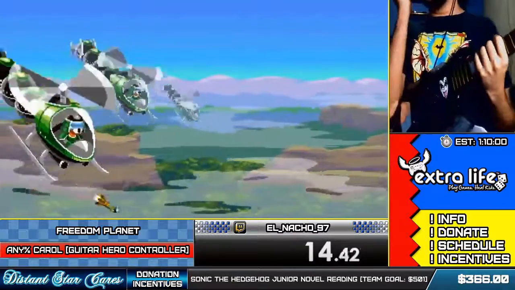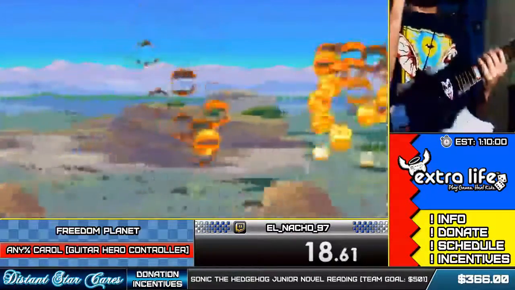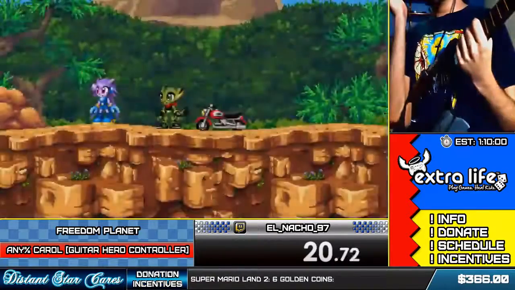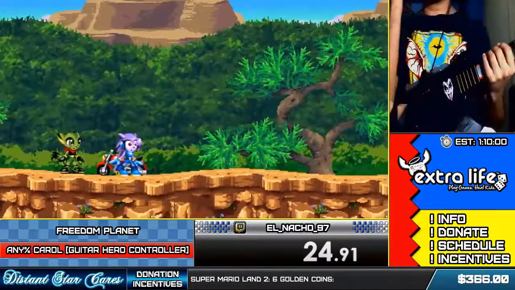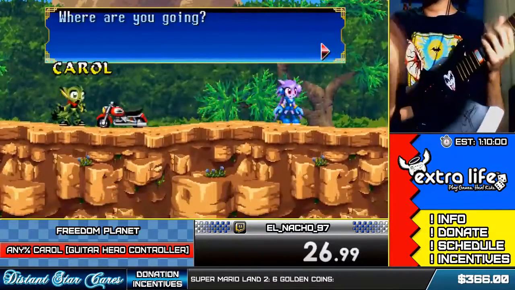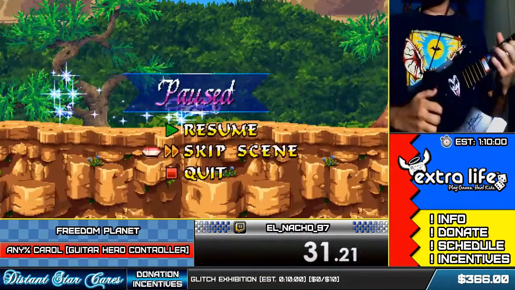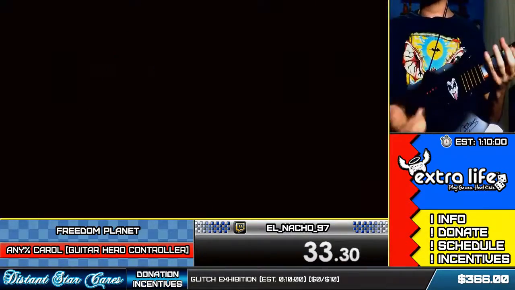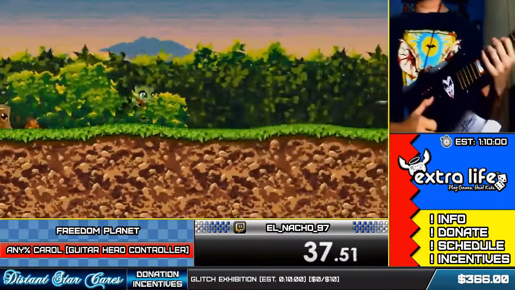Funny story, the reason why I started doing these runs is because I just thought, hey, this controller works with my PC, what kind of dumb stuff can I do with it? And surprise, surprise, I can play this game with it. And the reason I'm playing with the adventure mode is because of the adventure skip. I can just skip this cutscene, and with that, I just skip the first level.